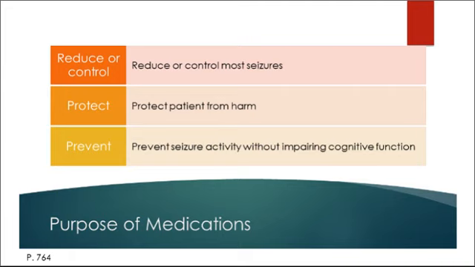It doesn't mean they won't be seizure-free. The goal is the lowest possible dose of a single medication that controls the patient's seizures. Sometimes they have to do combinations. Your text has a little box of anti-seizures on the bottom of page 764. There's a whole list of names and some other information. That's about all it has on it in your textbook.